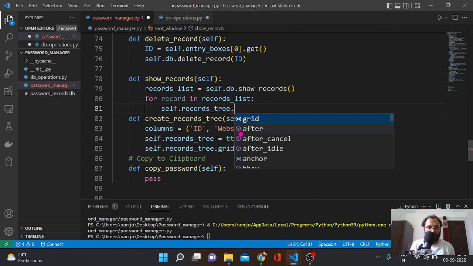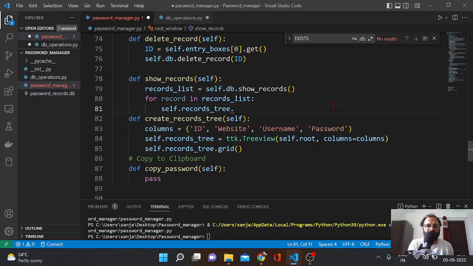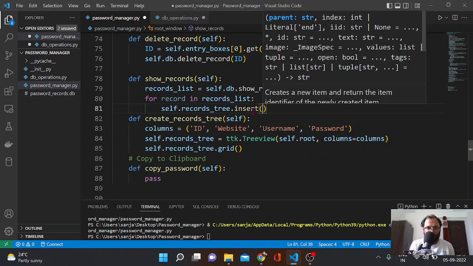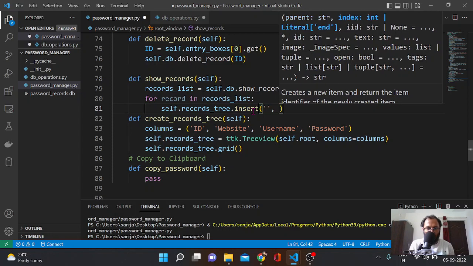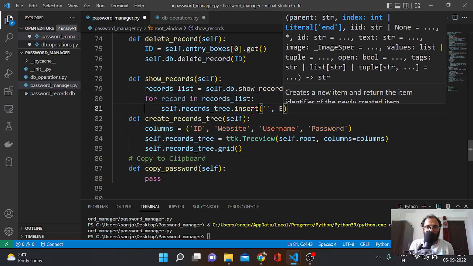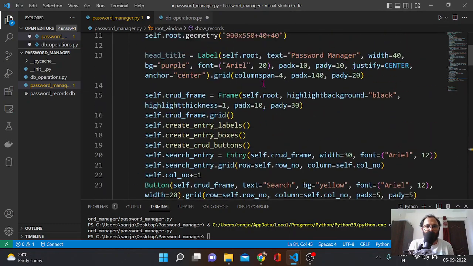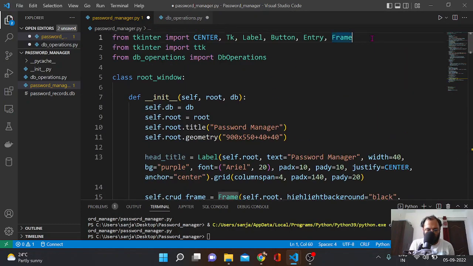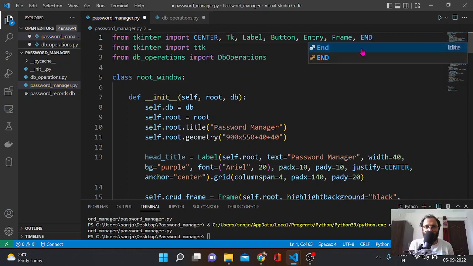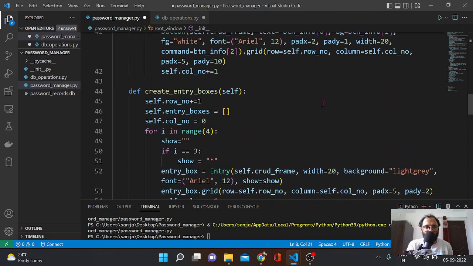Self dot records dot tree dot insert, and you have to call end from Tkinter. This end is a kind of inbuilt within Tkinter.